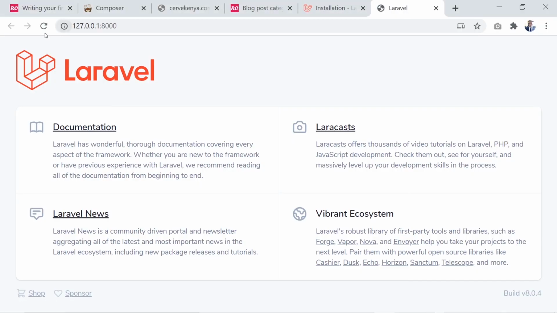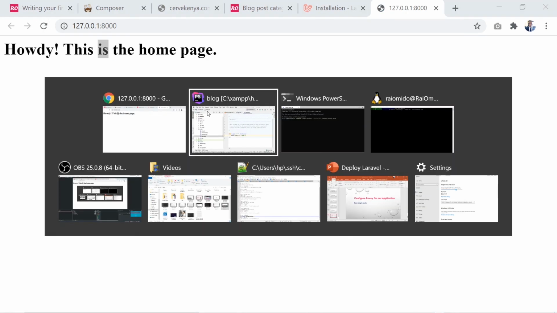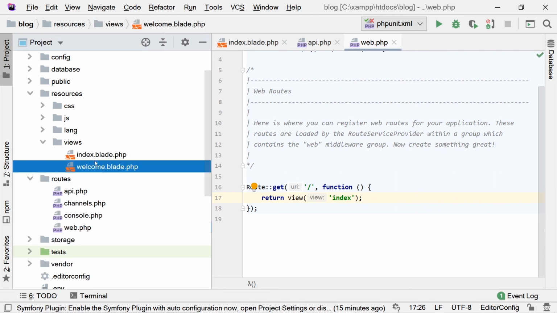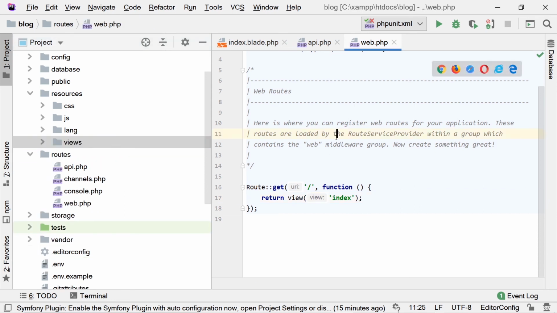If we come back to our application and refresh it, you can see our home page. So now instead of returning the welcome blade, it's returning the index blade. Cool, very nice. So it's just that simple, and you have already started building an application with Laravel.